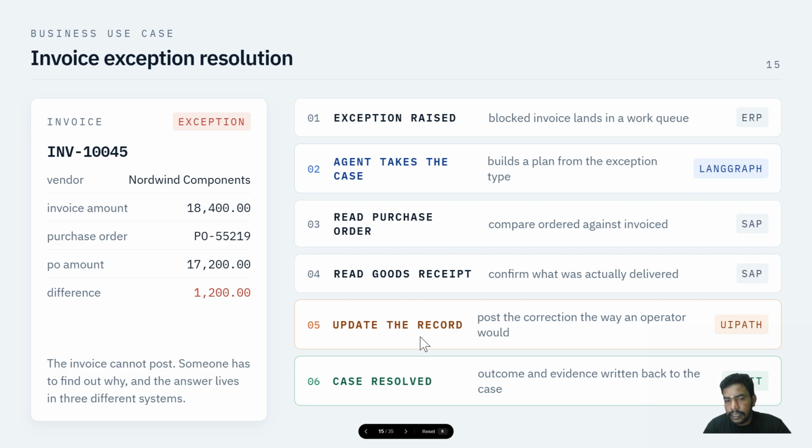So follow these six steps. Which ones need judgment and which are purely mechanical? This particular step is reasoning. This particular step is comparing the order against the inward receipt. So all the rest are execution. The split is exactly the boundary we have been drawing all session.